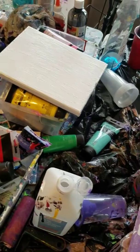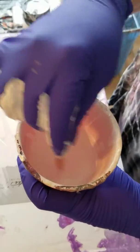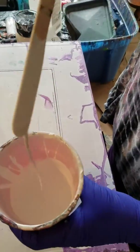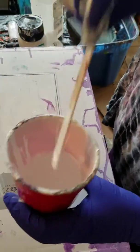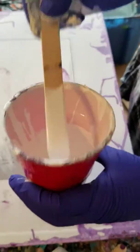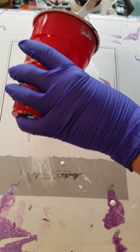What I do first is put a fairly thick coat of paint on whatever canvas, whether I'm reusing a canvas or it's a brand new one, and just set it aside. Then I take this white paint and put a couple drops — no more than that — of dimethicone in it, stir it up to get a runny consistency. I don't mind if it's a little thicker than what you'd use in fluid painting, because you want as much of this paint to stick to the canvas as possible.